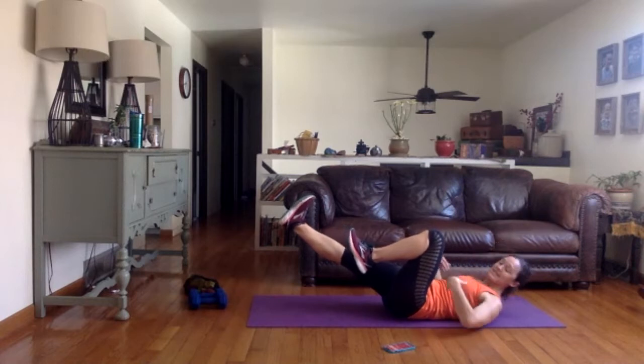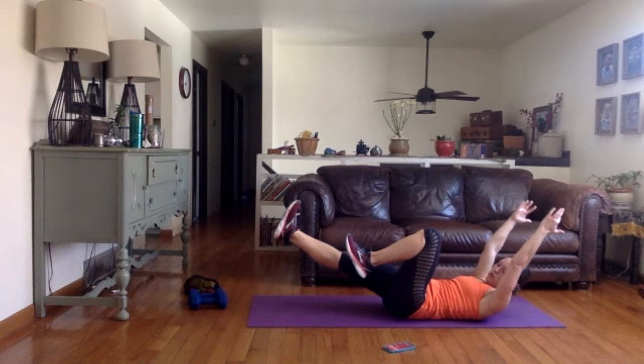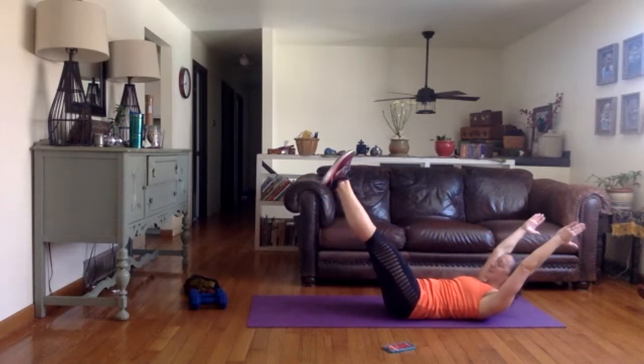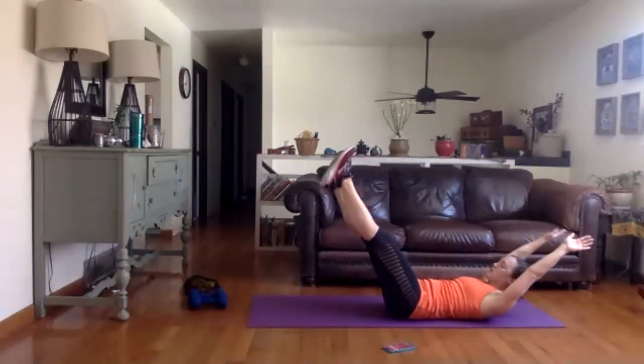It's gentle on the rest of the body except for the core, right? Come on. You've got 10 seconds left in this hold. Come on, breathe right through it. Exhale deep into the core.